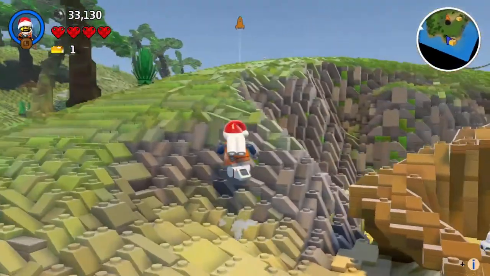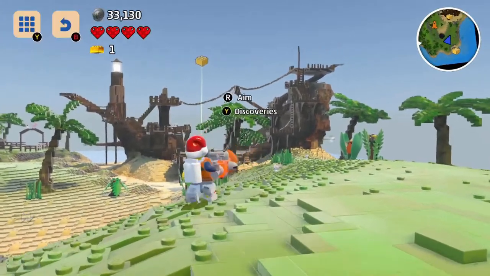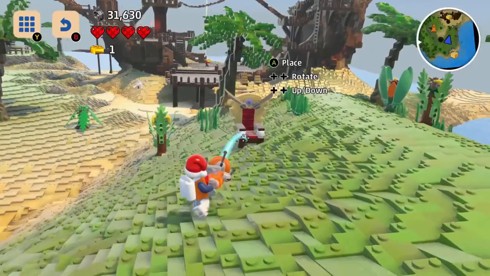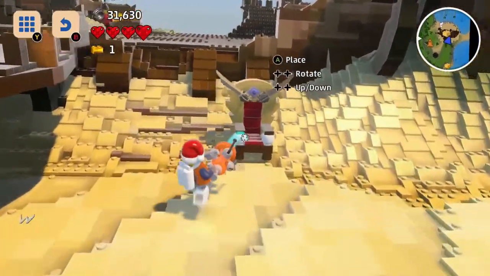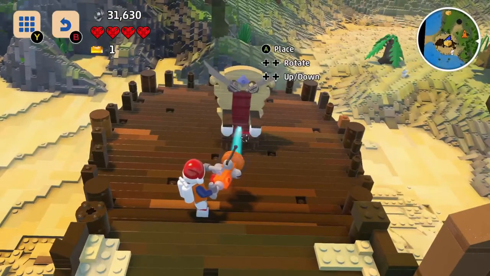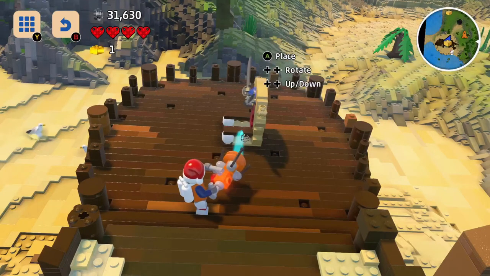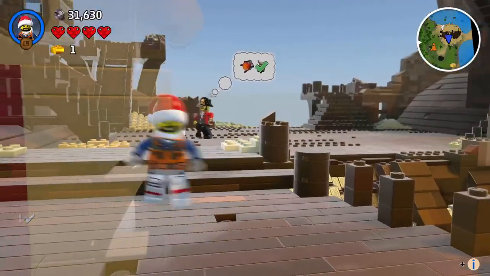Alright, we'll go do this one after because I don't wanna ruin anything. We're gonna use Pirate Throne. I know the perfect place to put it. I was looking at this when I watched your other playthroughs and I was disappointed that they didn't put it here. Look at that. Perfect spot.